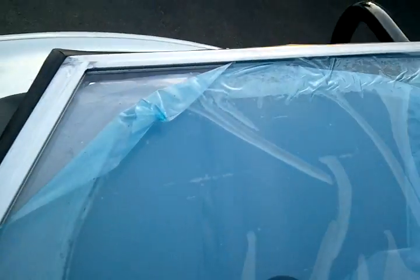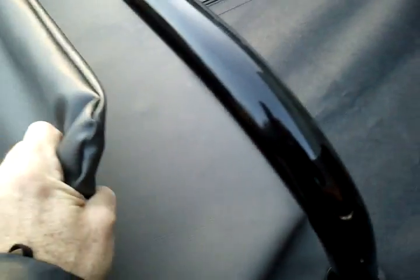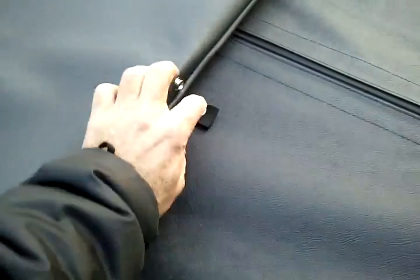Here's a brand new side curtain which is about a $500 investment for the pair, and most people put these in their trunk, they rattle around, they get scratched up. It's been a constant complaint of mine that there's no safe way to store these, so I'm constantly wrapping them in blankets and sheets and fabric just to try and protect them. We've gone a step further and made a side curtain pouch that once it's snapped together, these just go right into the trunk of the car and stay protected.